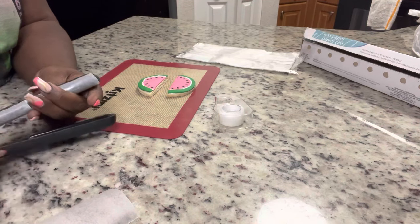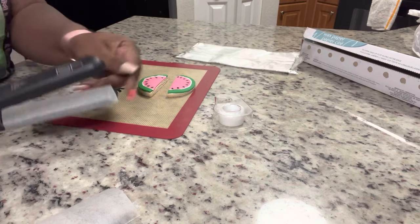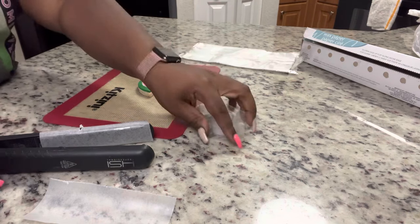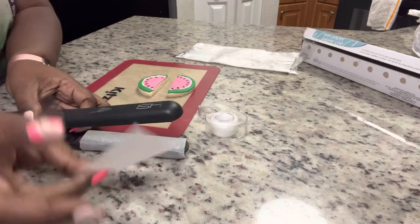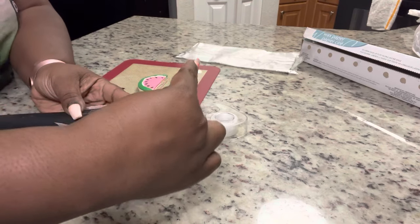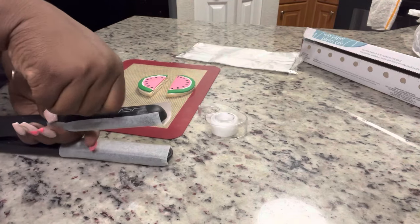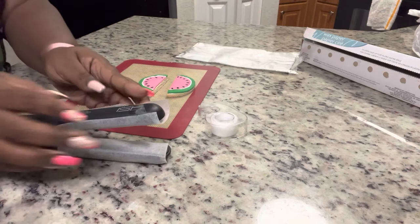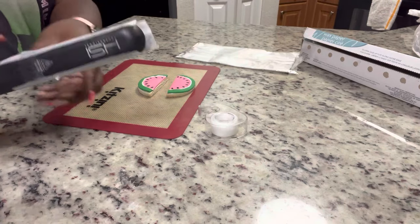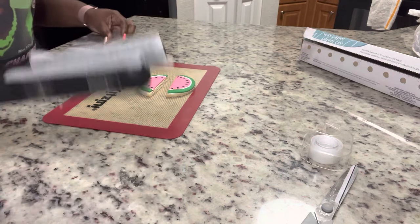I just find it easier to use wax paper. My flat iron is not plugged in or turned on right now, and I'm just covering up the blade with the wax paper using just two pieces of tape — very simple. I have this flat iron just for craft projects and sealing treats; I've never used it on my hair. This is why I say just get a very inexpensive one — it doesn't have to be high quality. Now that I have the wax paper on there, we're going to plug it in and get started.